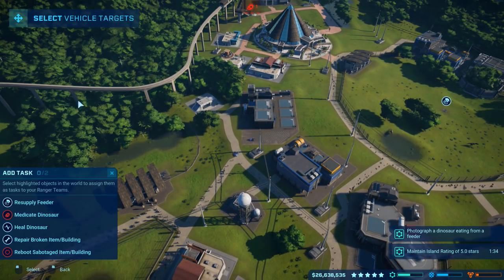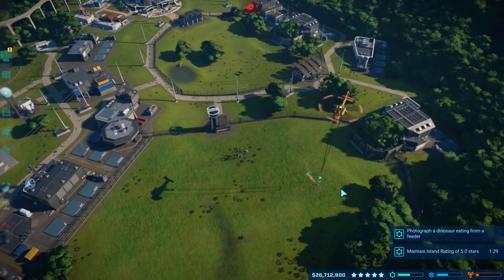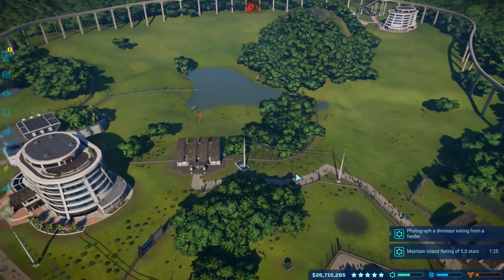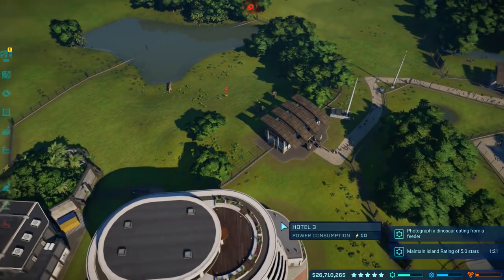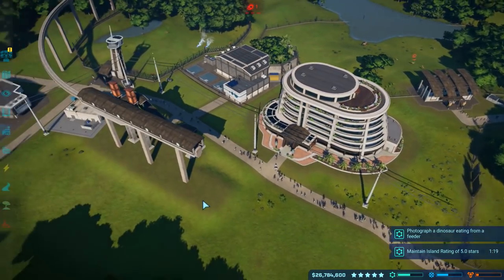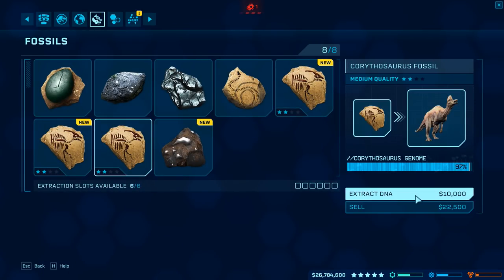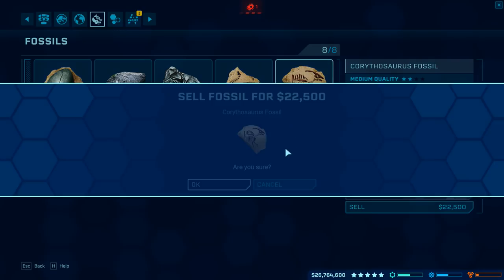It's so cool! I never thought that I wanted this much management when it came to a dinosaur game, like Operation Genesis. But now that we have it, it's awesome. Are you eating from the feeder? If you are eating from the feeder, oh mama, she does. All right, let's extract you, and you know I'm gonna sell you.